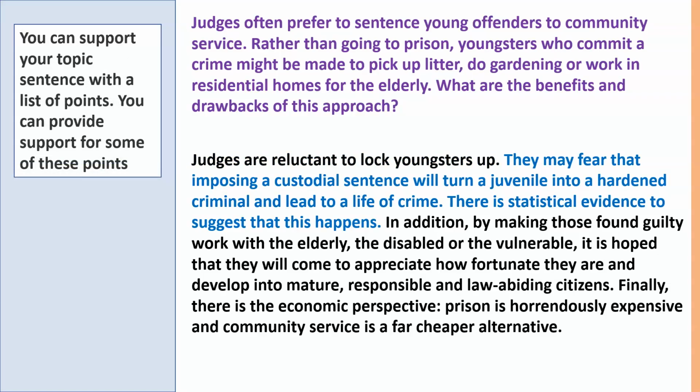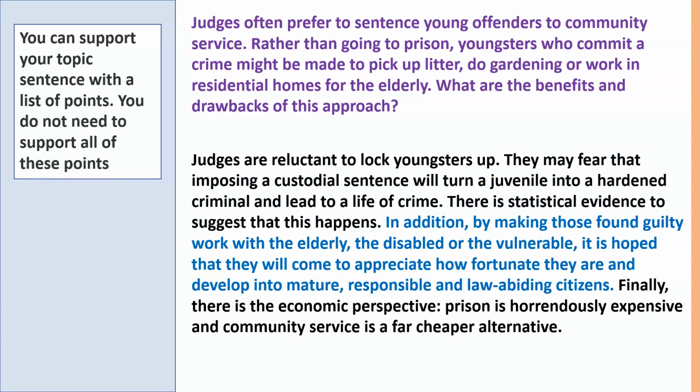So we can support this topic sentence with a list of points, and you can provide support for some of these points. So you might just have 1 sentence describing a point. You might have 2 sentences where the second sentence explains the point in more detail, or maybe even gives evidence or an example. You can see that we're doing this with the rest of this paragraph.